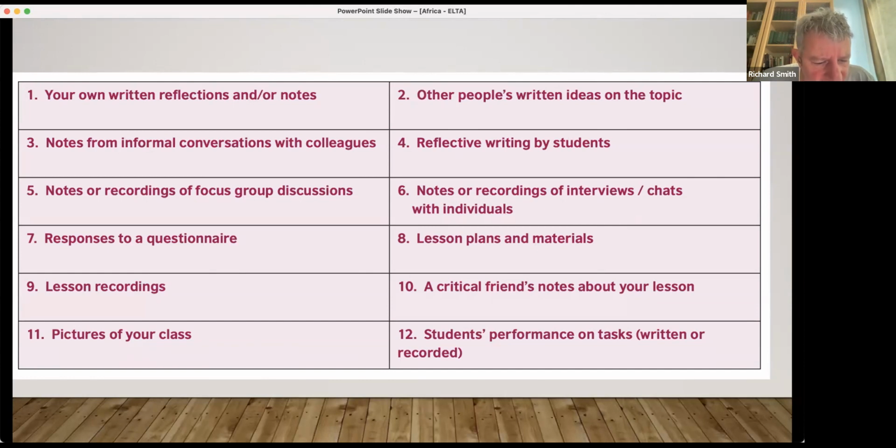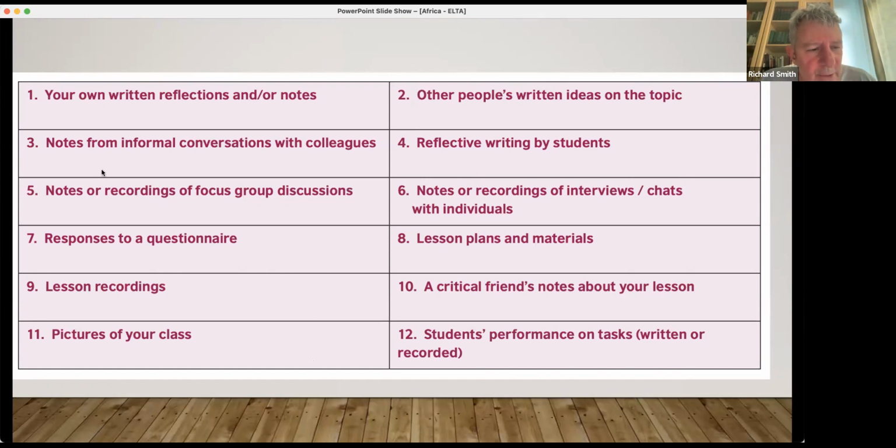And possibly, I think number 10 is mainly about observing behavior. Actually, we're going to come to that in a minute. Not so much about opinions or perceptions. Although, because you're not going to ask your friend just to give their opinion about your class. You want them to actually give you some proper data about what actually happens in the class, I think.